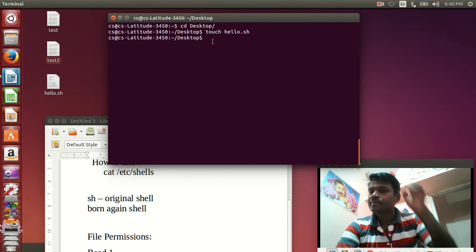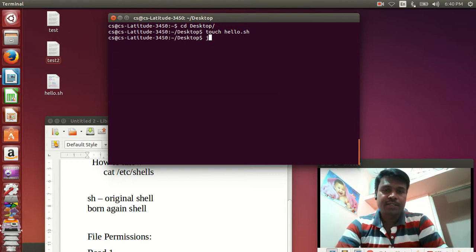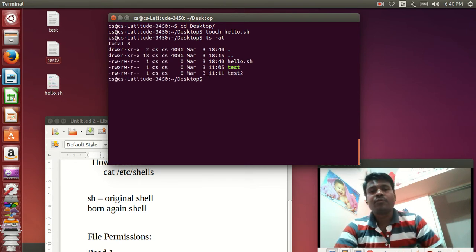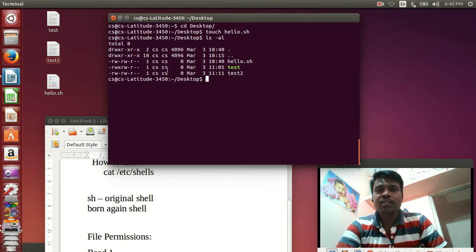Now let us see the permissions. How to see the permissions of files: ls -l. For the file hello.sh, the permissions are only rw and r.